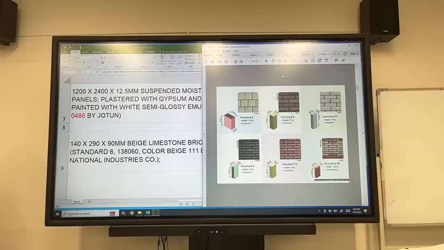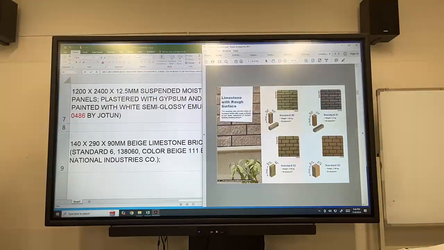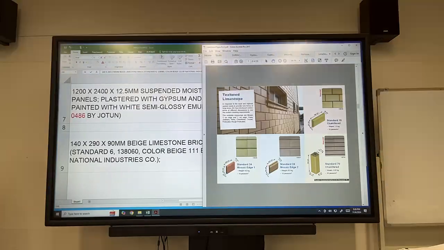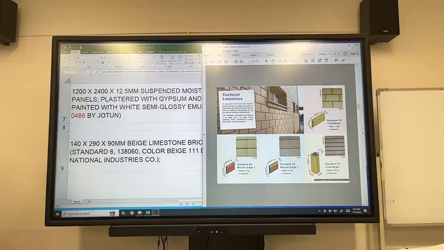So this one that I picked, standard 6, is a smooth finish. Okay? If you picked this one, you would write rough finish. Or pigmented, textured. So that's the finish. You pick one of these, whichever one you picked. So right here.